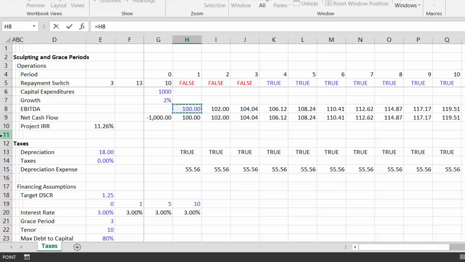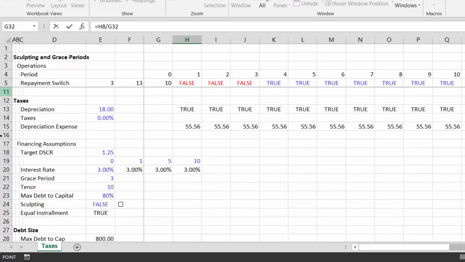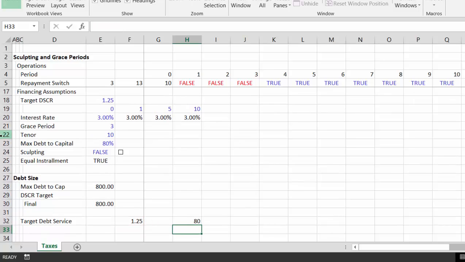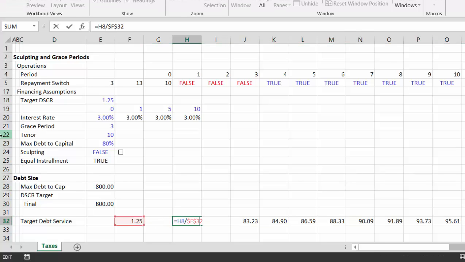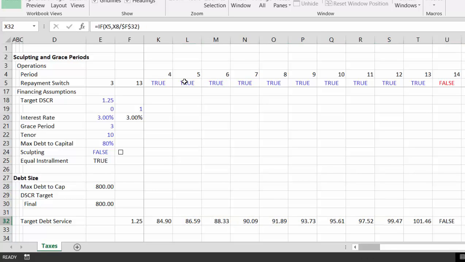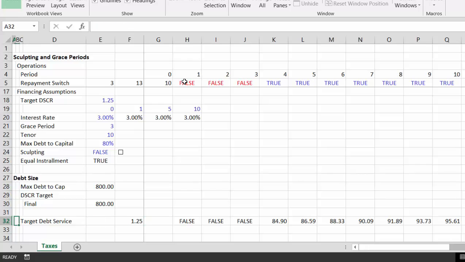Go to this debt EBITDA and divide it by that and multiply it. But no, don't multiply it. Instead of multiplying it, you put an if statement and you go up to the switch, and that false and true are extremely important because of the NPV calculation.